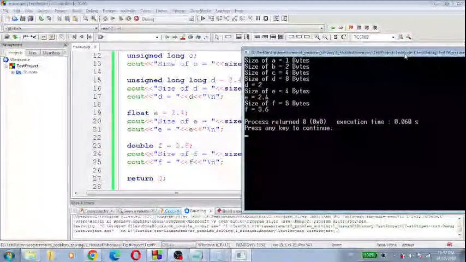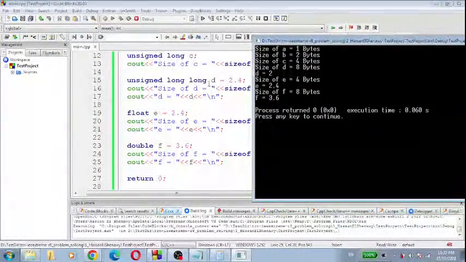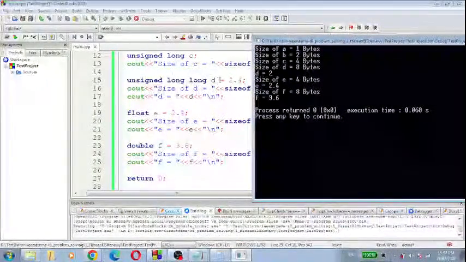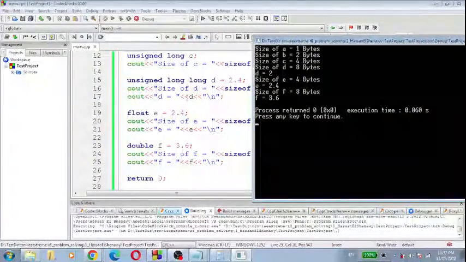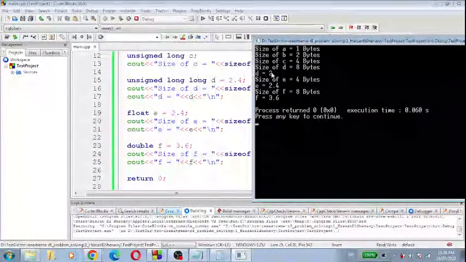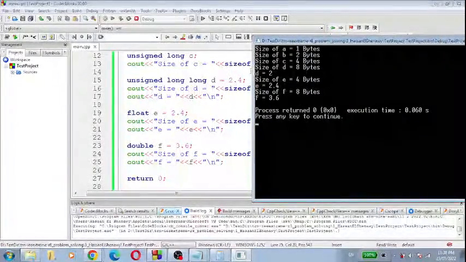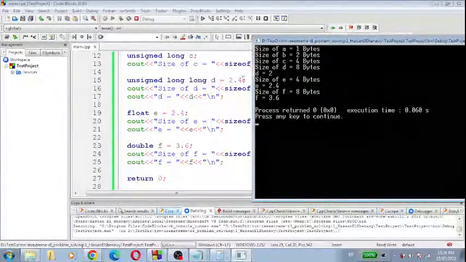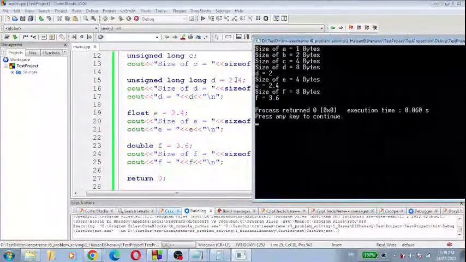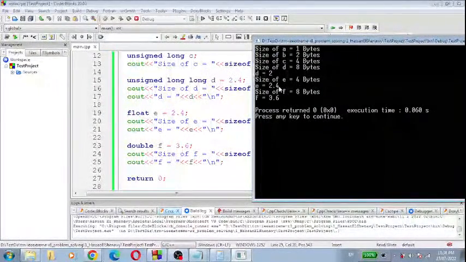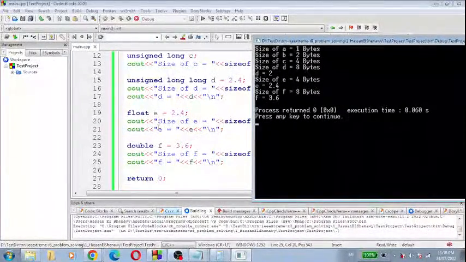You see, this variable D, when I have stored 2.4 within, when I print its value, it's going to be only 2. It doesn't accept floating point values. Actually, 2.4 is not acceptable here, but they are acceptable for E and F, the floating point types. Okay, so that's it for them.